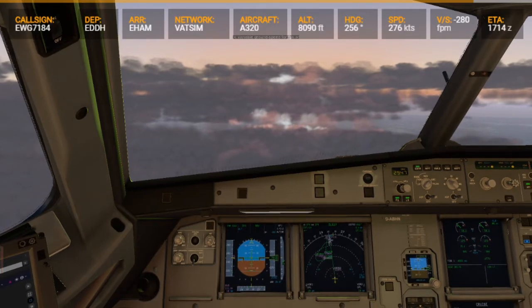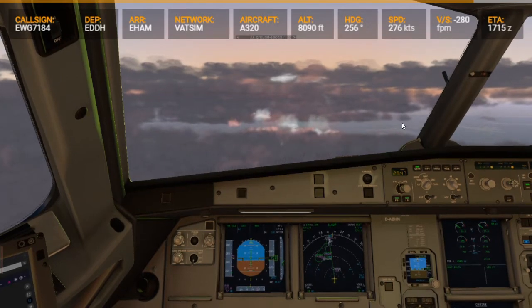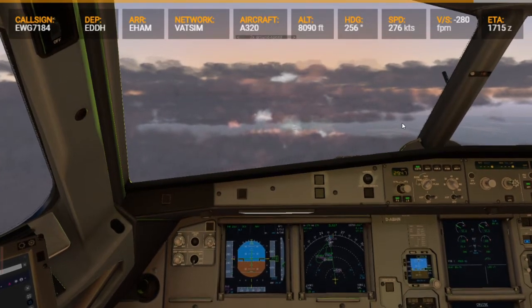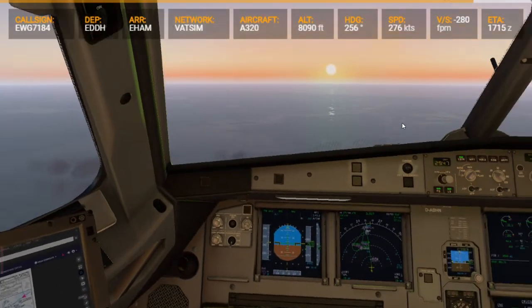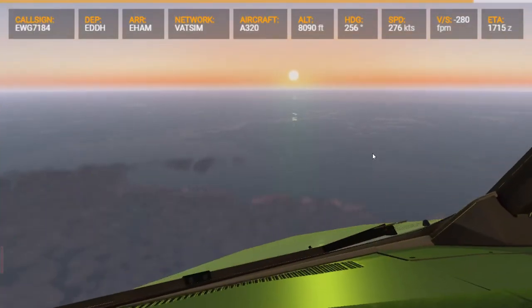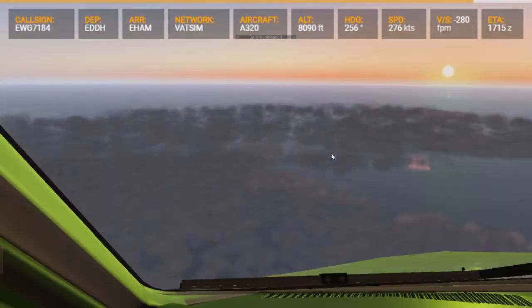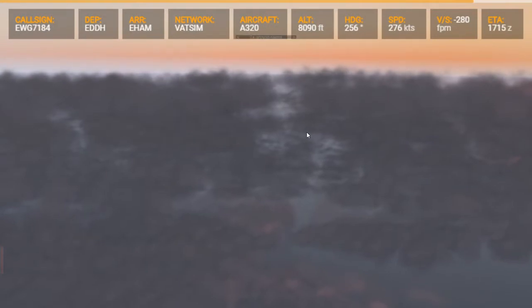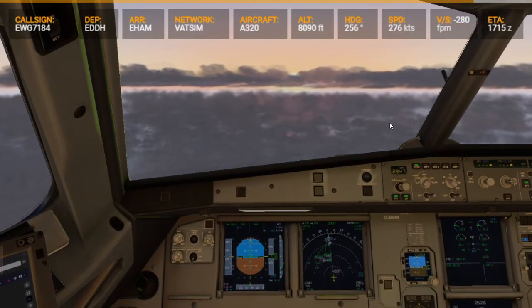Perfect. So I don't have to do anything there. I think you now should be able to see us on the map. Let's watch out for the airport. There it is. Okay, clouds, but the airport is under there. So we're coming in exactly right.